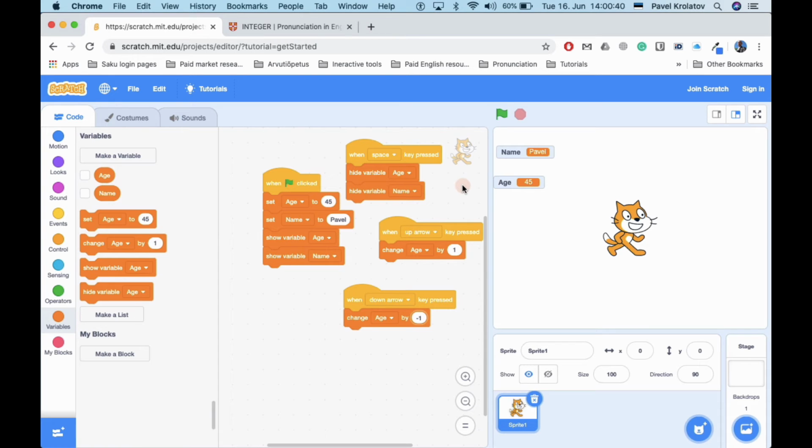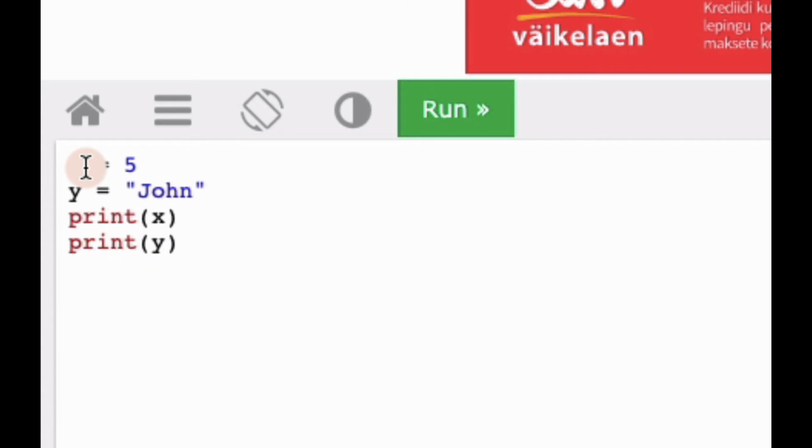And now we're going to see how this works in Python. You declare and you set the value for a variable at the same time. As you can see here, we have declared a variable for x, and the variable type for x is integer, and we set it to 5. And then we declared a variable for y. We created a variable and assigned a value to this variable at the same time. So we created the x variable and assigned a value of 5.